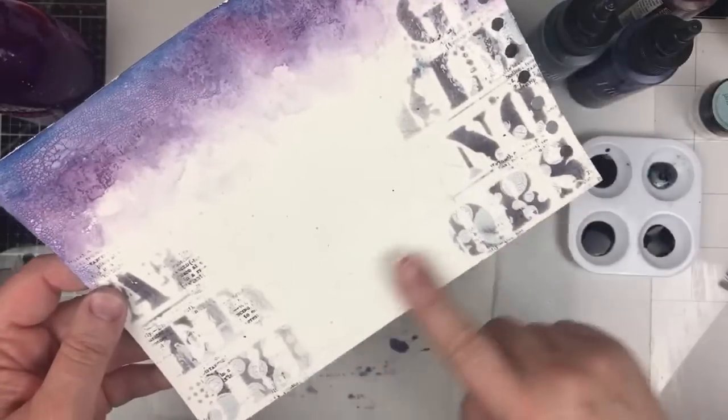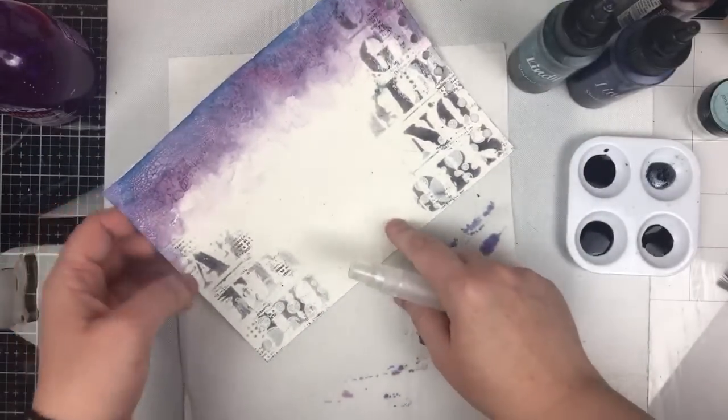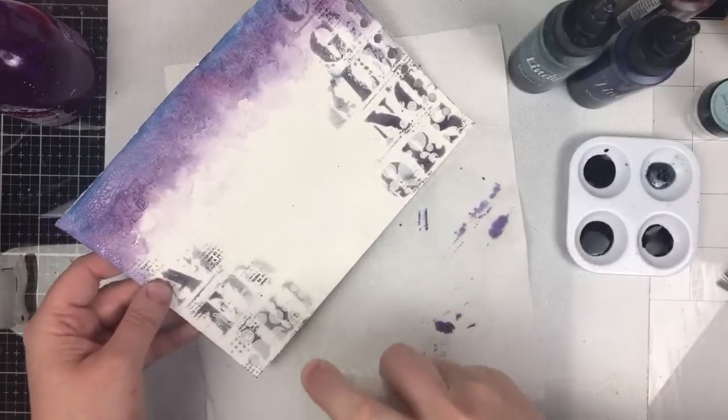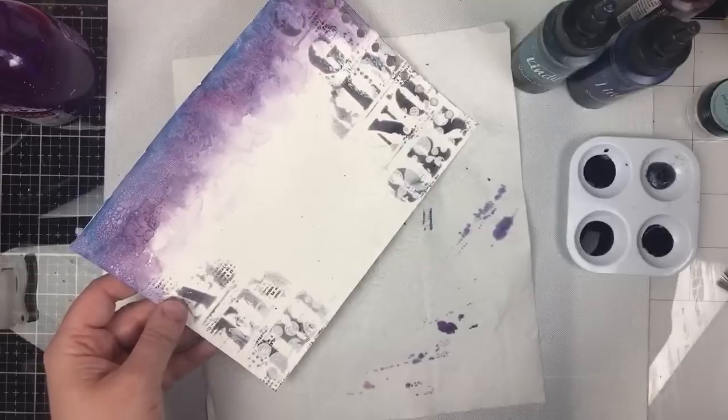Now let's work on the bottom side. Again, I spray water. And I use my pencil.